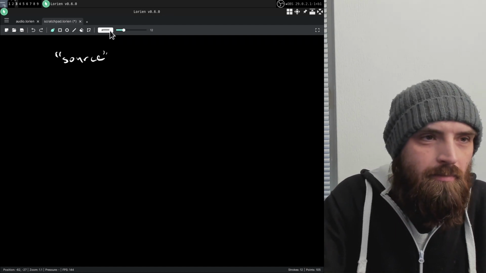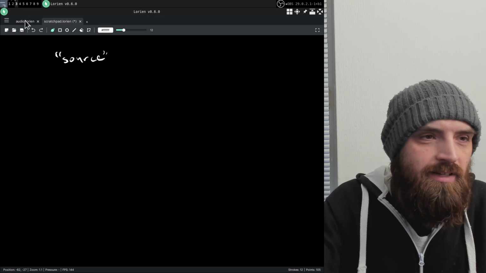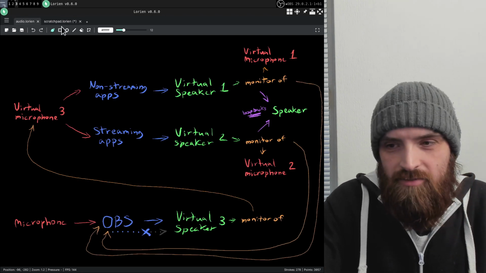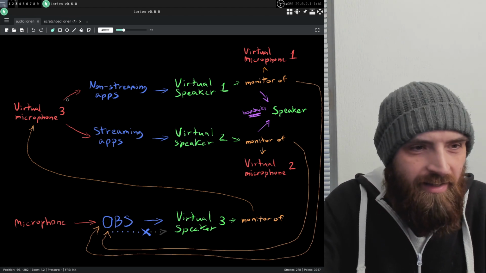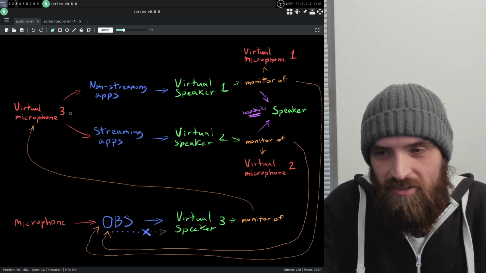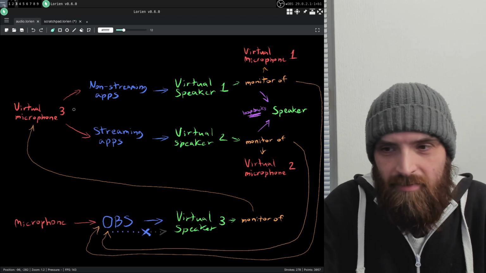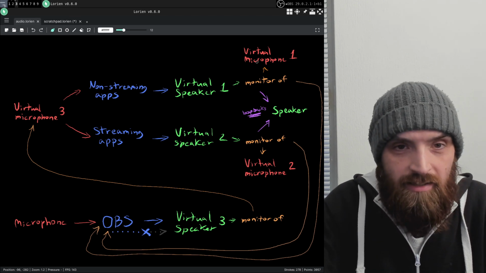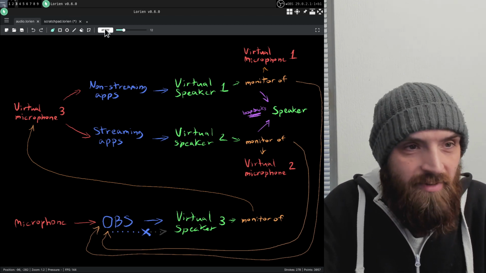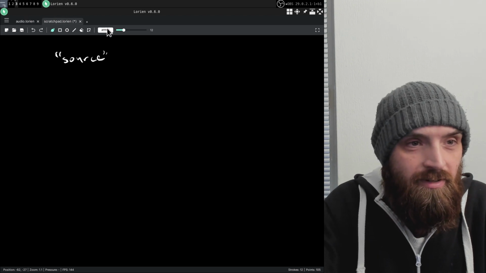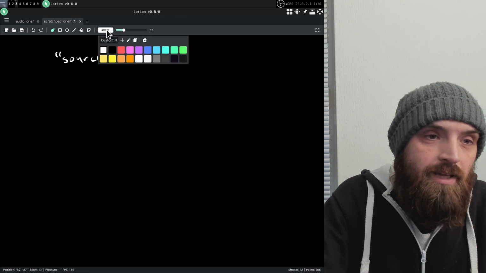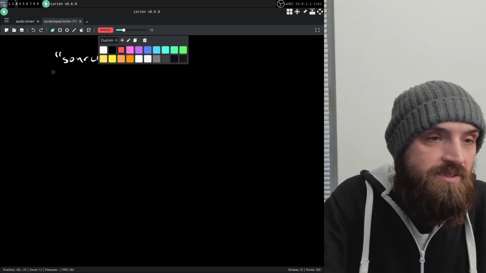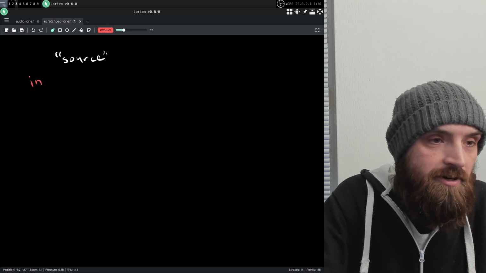I already have a diagram that I pre-drew that explains the entire setup, and we're going to get into it later in this tutorial. But I used the red color in that diagram to label the inputs, so I'll use it over here as well. So sources are inputs.